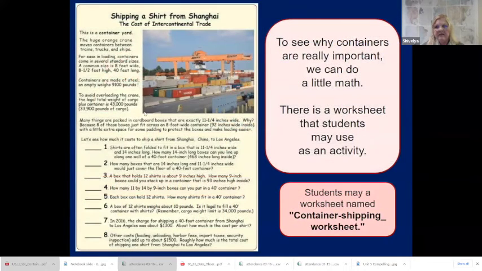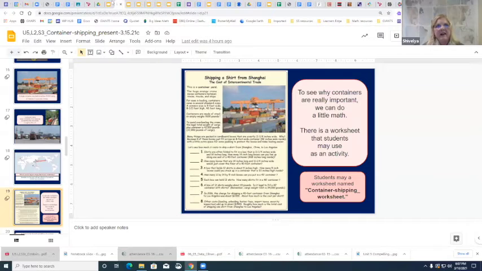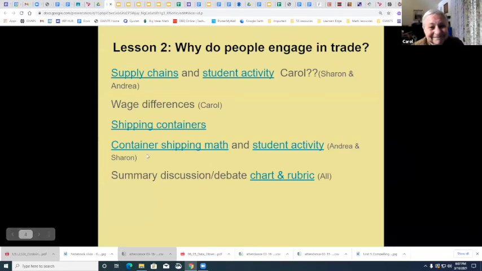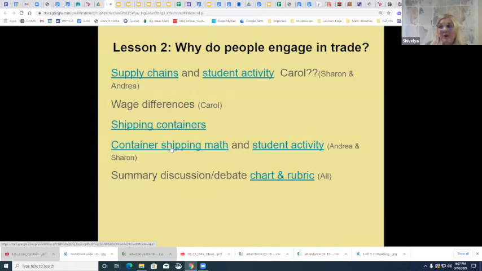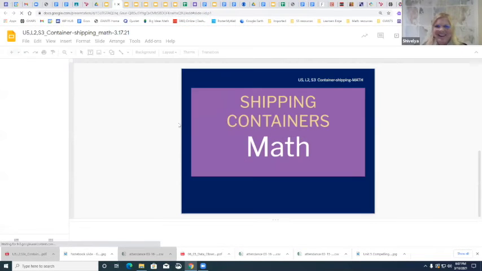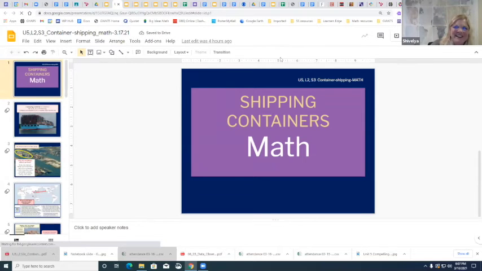This is the assignment that we have our students do. I want to exit out of this. As you start looking at it, don't panic. We walk you through it and we give you the answer sheet. I'm going to show them the part we walk them through, because the sheet alone is, I don't want to say overwhelming, but we have help for you. So go ahead, take it away, Sharon.